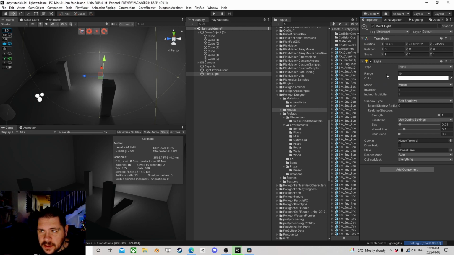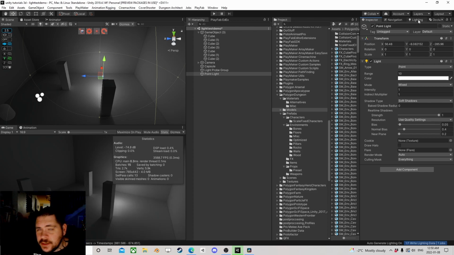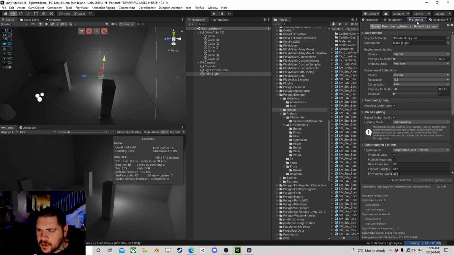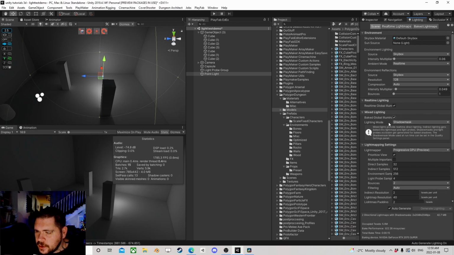With the mixed lighting, I don't want to go too far down that rabbit hole because Lord, Thunder, it gets crazy. There's a lot of options with lighting. It's not a fun thing to delve into unless that's your thing. Like I said, now I'm in shadow mode, and I went to my quality settings and I went to shadow mask, just normal shadow mask, not shadow mask distance. Right, so I'm on shadow mask.